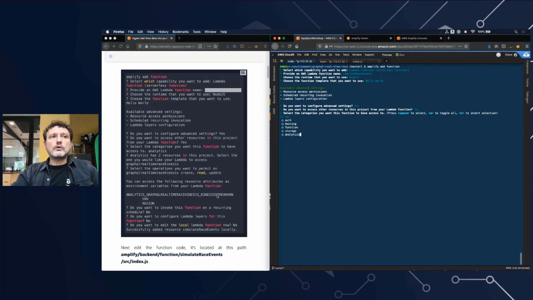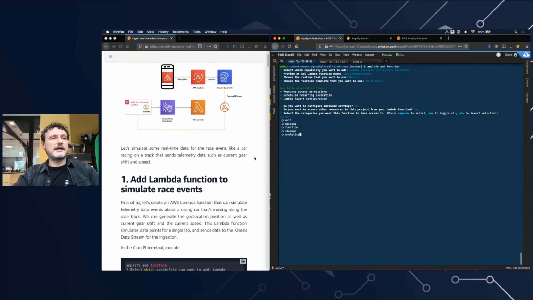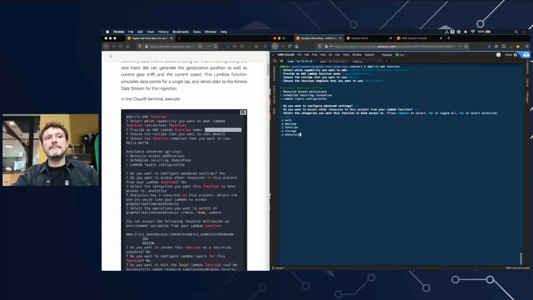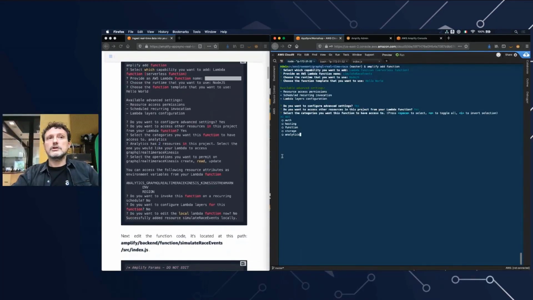So here what we have to do is provide permission to our Lambda function to interact with the Kinesis data stream. If on the left side I go back to the architecture, as you can see, the Lambda function interacts with the Kinesis data stream to ingest data in the stream itself. So we need to provide permission to this Lambda function to interact with the Kinesis data stream.